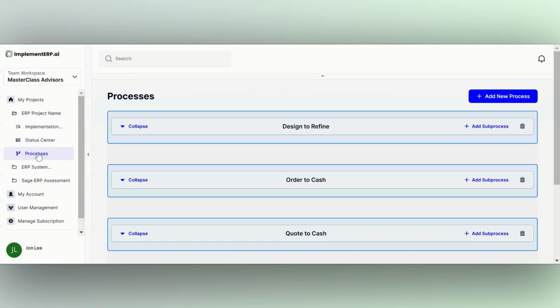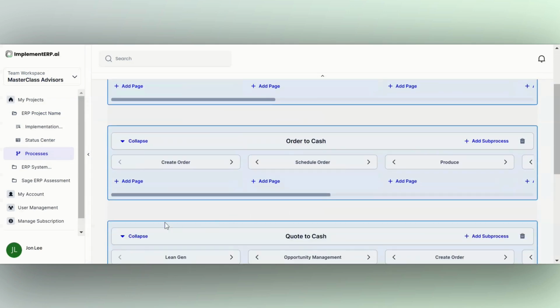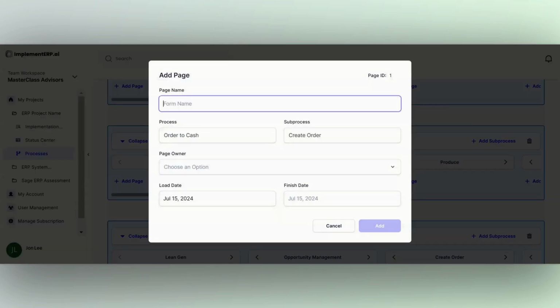Okay, I'm going to go back to that processes form. Now here's why it's important. You're going to be mapping, whether it's your existing system that you're optimizing or a new system that you're implementing, you're going to be listing, with correlation, of course, the names of the forms, the pages, the screens that you need to work well in order for this creating order subprocess to have no issues. So since this system uses the word page for screens instead of screen or form or something like that, I'm going to click the plus. I'm going to say customer order. Okay.